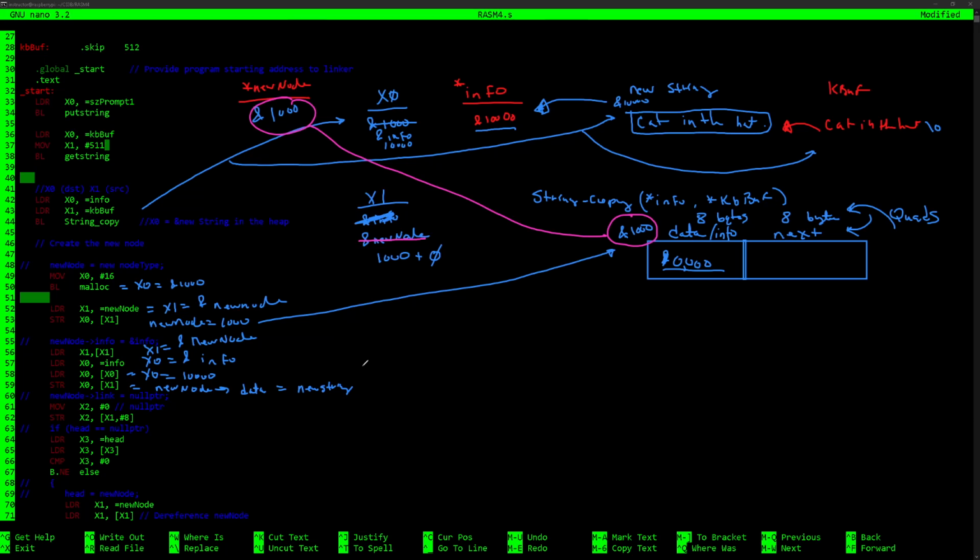All right, now here we're going to put the null pointer into X2, and I'm going to store 0 using X1. X1 is still pointing to the beginning of this node, right? But I need to go 8 bytes past it, which will get me into here. So this is divided into 0, 1, 2, 3, 4, 5, 6, 7. This is byte 8.